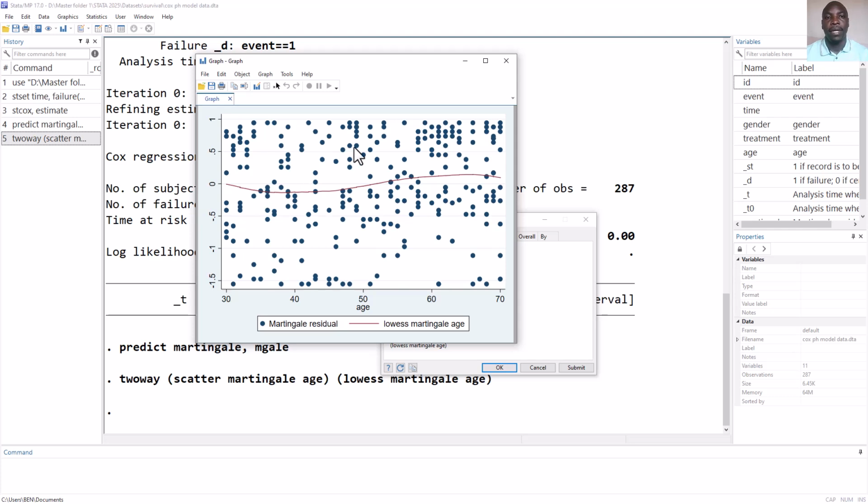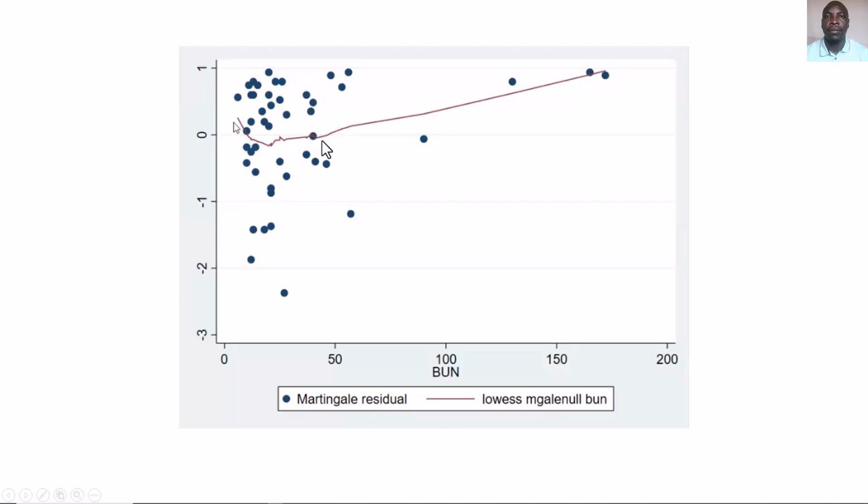Here is our graph, and we can see that it is not a perfect linear line. It goes down and then up again. So we can consider categorizing our numeric variable at maybe this point, because from here I can see a negative deviation, then at this point we have the positive one. So I can consider categorizing my numeric value at maybe 52.